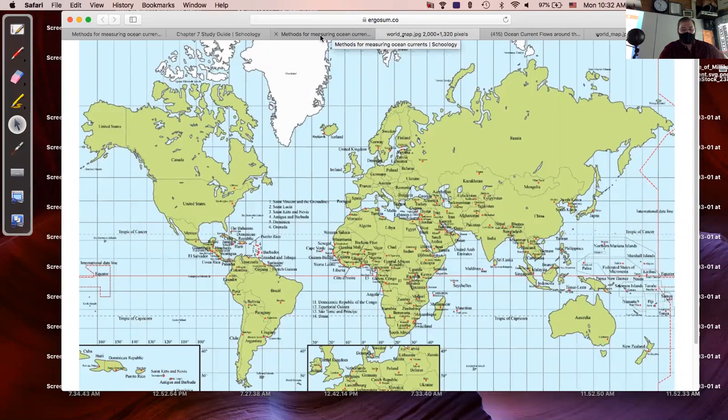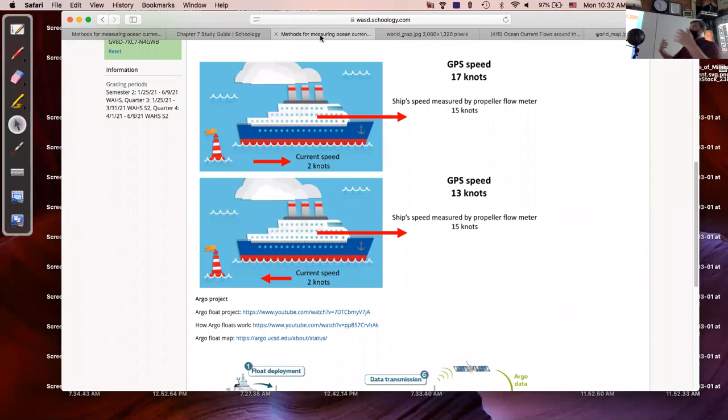So it turns out that to oceanographers, it's very useful to learn about ocean currents for a lot of different reasons. But the practical way we know about the world's ocean currents and how we've measured them historically is from trying to save time and money in shipping stuff around the world.